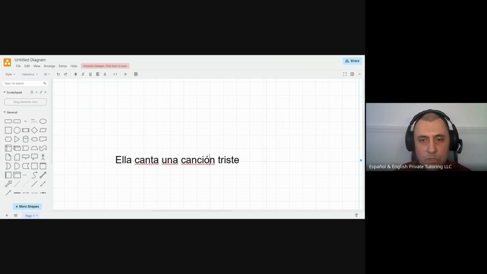So according to the book, this has two translations: she sings a sad song, or she's singing a sad song. The correct translation is she sings a sad song, because this is simple present, it's not progressive tense. So make the correction.